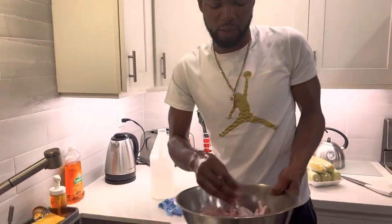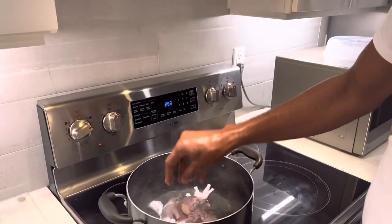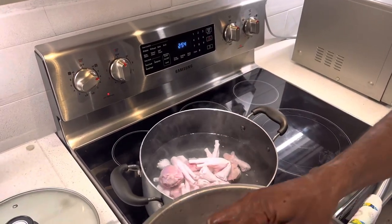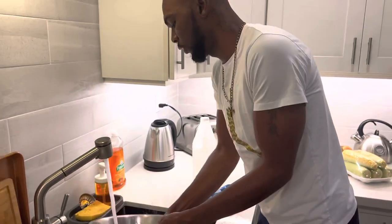I already have a little water here. I'm going to have my chicken in there, my chicken foot, right in the pot. Okay, I'm going to have them in there.